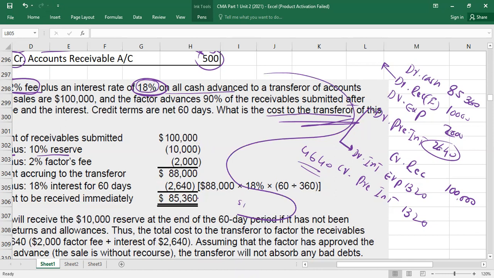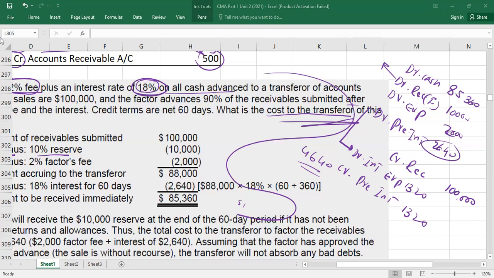Now, the last thing I want to talk about. Sometimes he might ask what the benefits of factoring are. You have access to the cash. You do not need to wait until the maturity date; you can receive it before maturity. You can grow your business with your own money, because it's your money which will be collected. It's just a timing difference. If you are doing non-recourse factoring, the bad debt risk will also be transferred to the factor company, so this transaction will be classified as a sale of receivables.